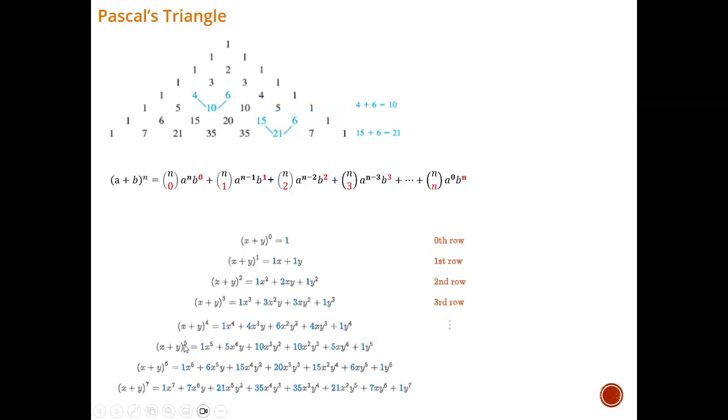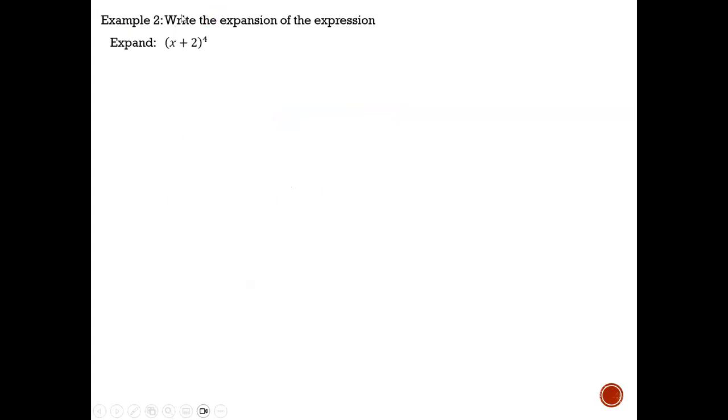Let's do one more. The fifth row of Pascal's triangle would match with (x + y) to the fifth power. So look at these coefficients, 1, 5, 10, 10, 5, 1. So go to the fifth row of Pascal's triangle, and what do you notice? 1, 5, 10, 10, 5, 1. So we can use these numbers, which are going to be generated right here. So instead of using the formula, we can use the numbers. That's just an option, an idea for those of you that want to go ahead and use Pascal's triangle.